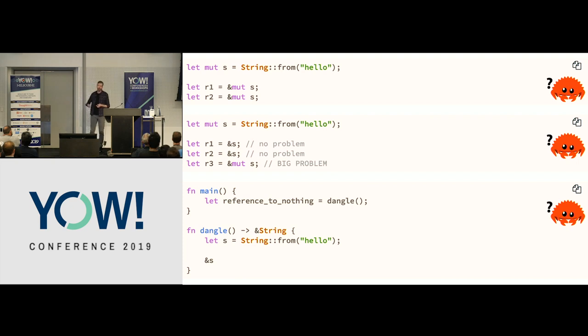This doesn't compile in Rust. The Rust compiler understands the lifetimes. There's a whole talk you can do about lifetimes in Rust. But on the basic level, it understands the lifetimes like this and says, the lifetime of S is shorter than the lifetime of the reference you're trying to create, and therefore I will not allow you to create a reference. The lifetime of a reference must be shorter than the lifetime of the thing you're referring to. Did that make sense? Good.